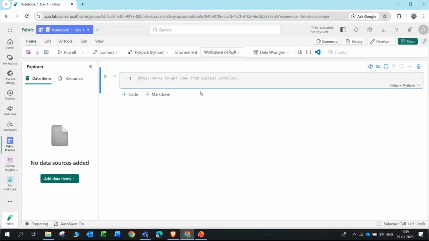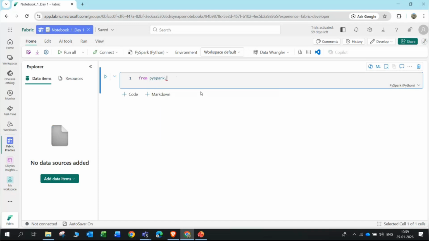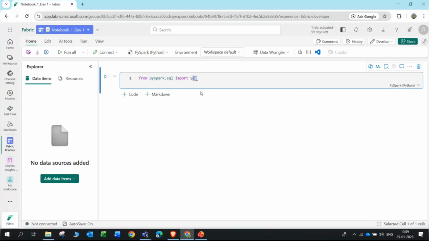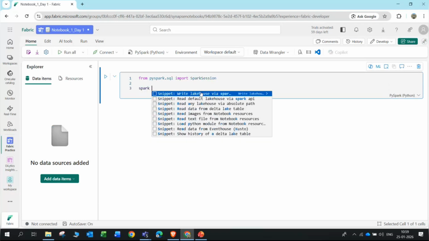Before starting PySpark, first of all, we should start a Spark session. That's the most important thing in the PySpark tutorial, to start with the Spark session. To start a Spark session, we write: from pyspark.sql import SparkSession. Now the session name, I will keep it as spark only.